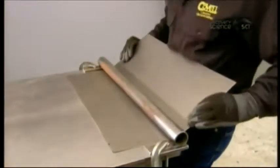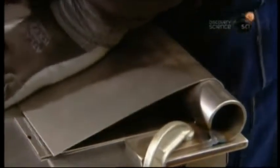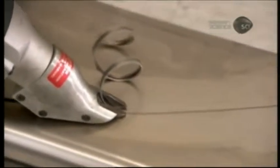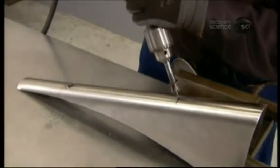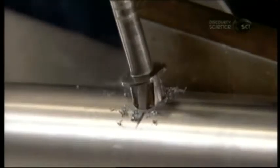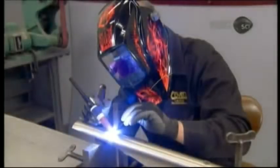He physically bends one piece around a tube to create the tunnel — the lower section of the tank that fits around the backbone portion of the bike frame. He cuts the tunnel to size along marked lines, then drills holes in the tunnel for the mounting tubes. Using threaded bolts as guides, he positions the two mounting tubes on the holes and welds them to the tunnel, creating leak-proof seams.